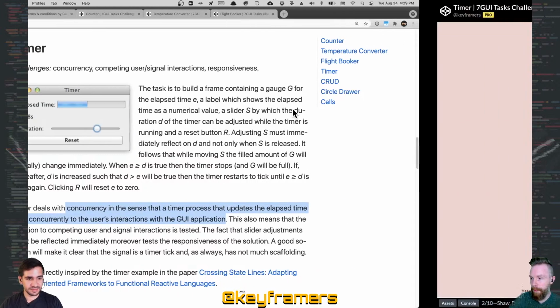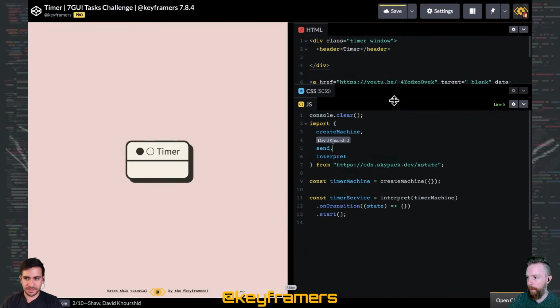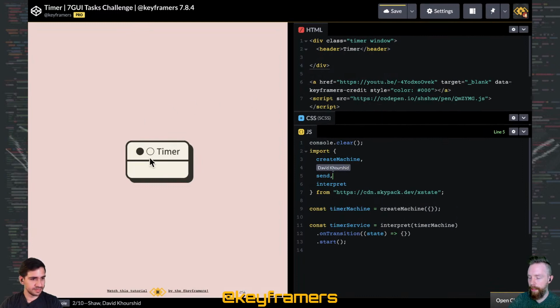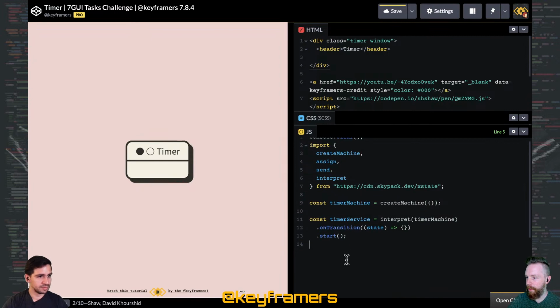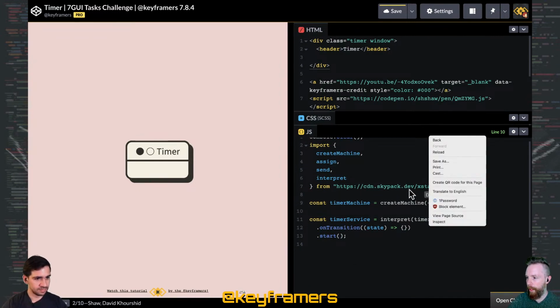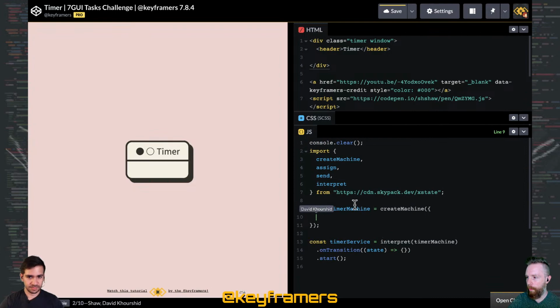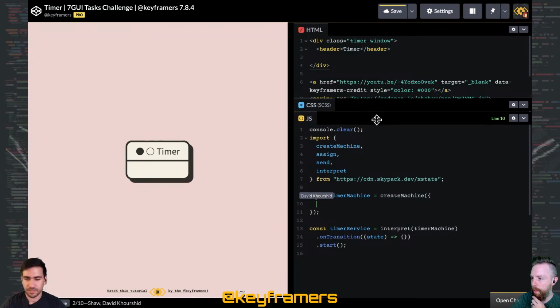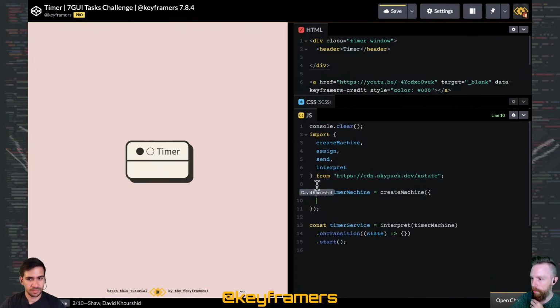So let's dive in here. We just have our template from last time. We're using this classic GUI setup, and we already have XState imported with our timer machine and timer service ready to go. We go over a lot of these concepts in the last episode. I've got that linked below if you want to check that out after you're done watching this, of course. But that'll be a nice little starter for us.